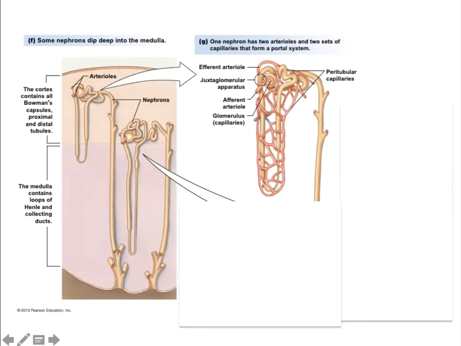So that's this peritubular capillary. This looks complicated, but no, it's actually a capillary network. It just covers the whole nephron, and it's called the peritubular capillary. Its job is just to take whatever comes out of the nephron and go back to the blood circulation, so it won't stay in the medulla and mess up the osmolarity. So when you take the water back, when you take sodium back, take glucose back, it won't stay in the medulla and mess up the osmolarity. It will go back to your circulation.